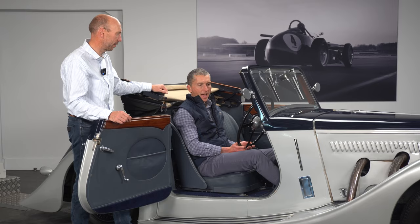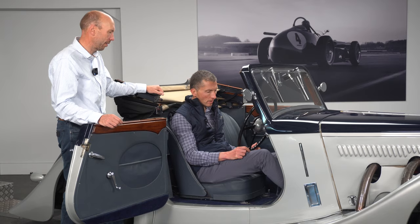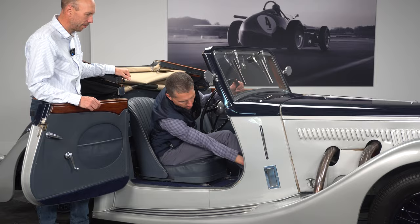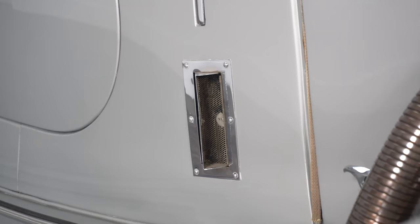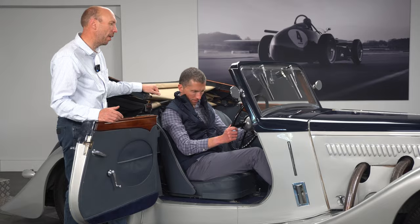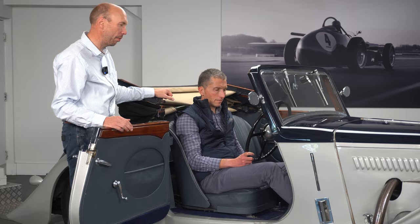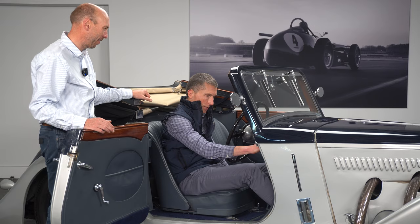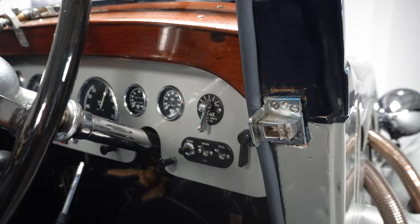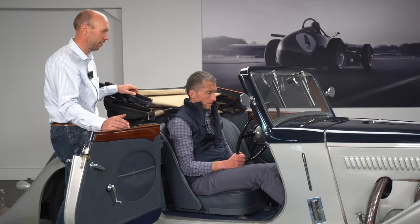I absolutely had to have a sit in this beautiful drophead — it's a really comfortable cabin. Robert, I can see a few interesting buttons and gadgets. One in particular — I could see it as I was getting in — this down here. This isn't something I've ever seen on a road car before. Is that air venting? It is, yes. As well as being a good performing car, it was designed with comfort in mind — this is just to duct some cooler air into the cabin around your feet to keep you a bit cool. That's a fantastic and lovely detail. And I'm looking here at a switch that controls the shock absorbers — that's pretty advanced stuff. You can set harder or softer damping depending on what roads you're driving on, just like some modern cars. Beautifully advanced.